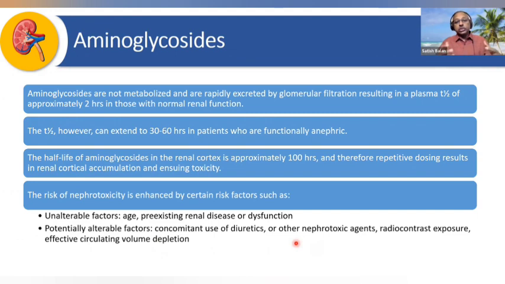So one of the things we do is we give it after dialysis. Giving it after dialysis will produce an excellent Cmax, but the level will come down only after the next dialysis. So you can give another dose after the next dialysis, especially as it has a post-antibiotic effect. So even during the dialysis, when the levels come down, it doesn't really matter.